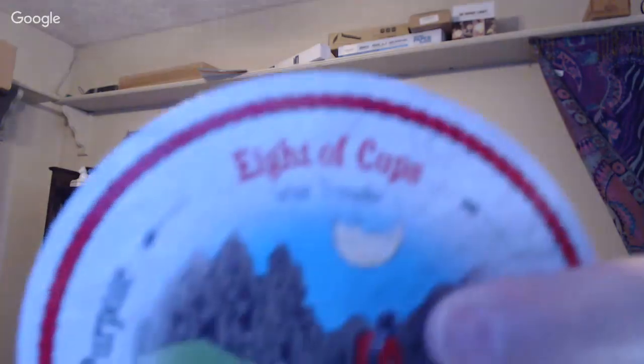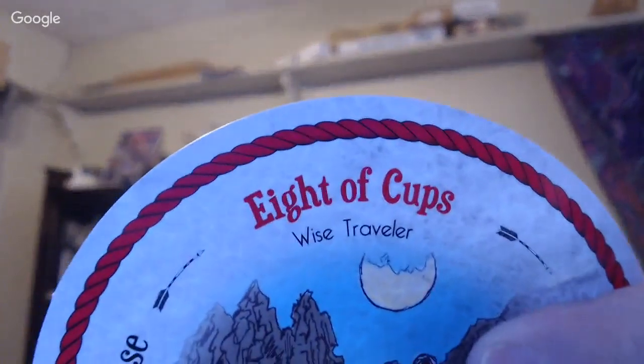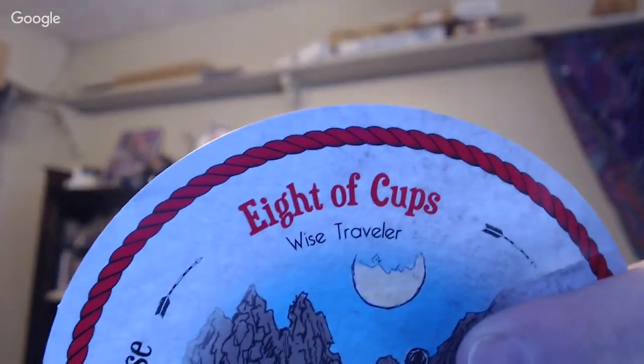And the challenge is the Eight of Cups, the wise traveler. Interesting. An 8 against an 8. Wise traveler is the challenge. To me, that says there's going to be a real, I just want to let go of all this. I just want to move on. I just want to go away. Not going to be able to. You're going to have to work it through, Scorpio. You're going to have to address that imprisoned by fear, that feeling of ill-gotten gain. Where is that coming from? Right? It's a lot of personal work. Again, Chiron, wounded healer. So get focused on that.